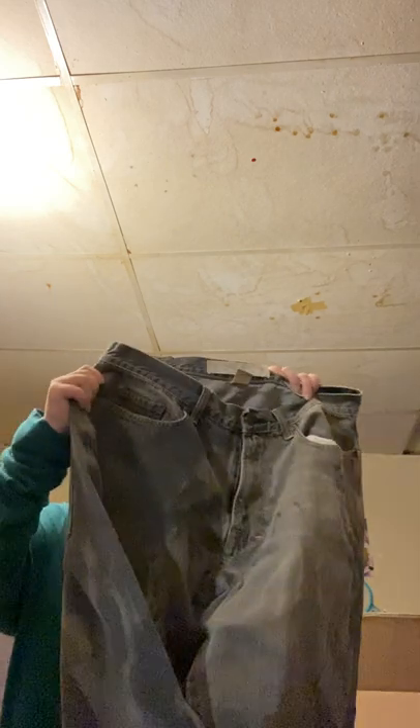From Open Door Mission we got daddy these Air America Corag jeans because he wears a 33x30 but that's really hard to find, so we got him a 34x30 because he said he could wear a belt with it. We got these Lee Dungarees — these are 34. And we got some shorts from Open Door Mission.